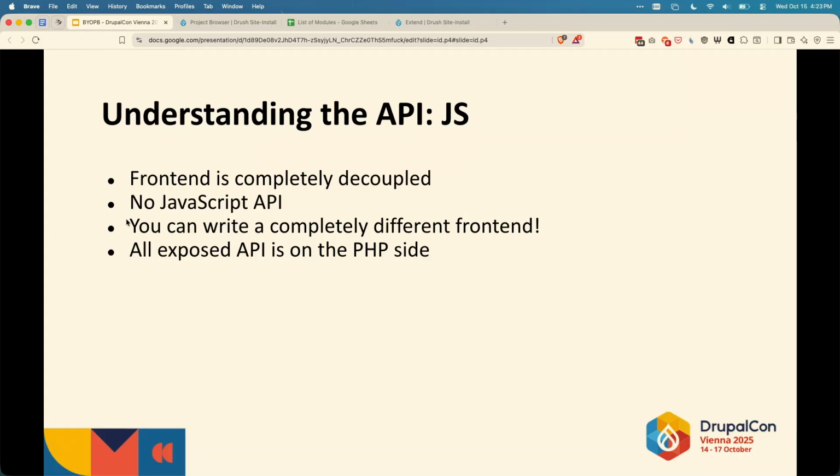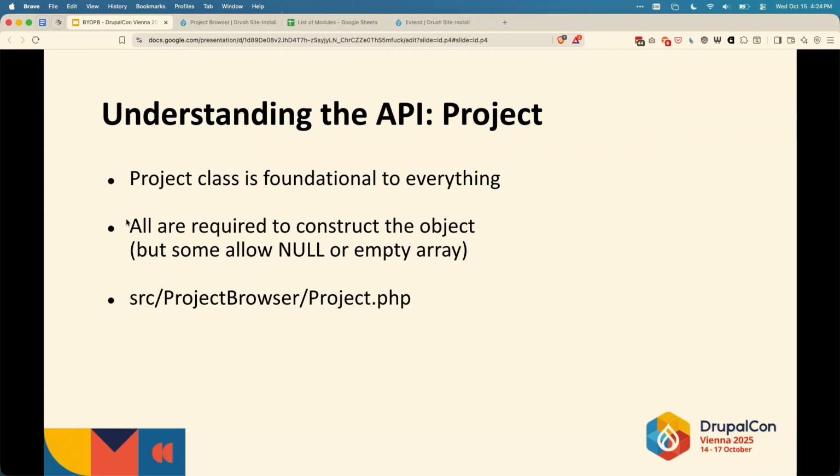We don't have a JavaScript API. So you cannot actually interact much with the Svelte app itself, but it's completely decoupled, and that's progressive decoupling, where we've kind of embedded this Svelte application inside of Drupal. So you can't really interact with that, but it is completely decoupled. So the backend exposes an API. You could write a completely different front end if you wanted to in React and connect to our APIs. So there is that option. We don't think you'll need to. It works pretty well as it is, but that's it.